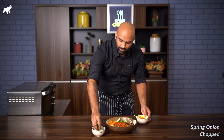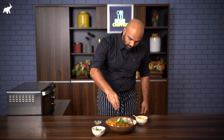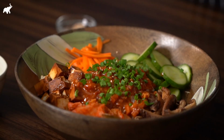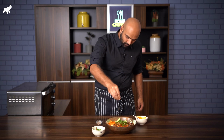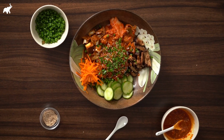And then a little bit of spring onion. And our favorite white sesame seeds. And that right there is our Korean Bibimbap.